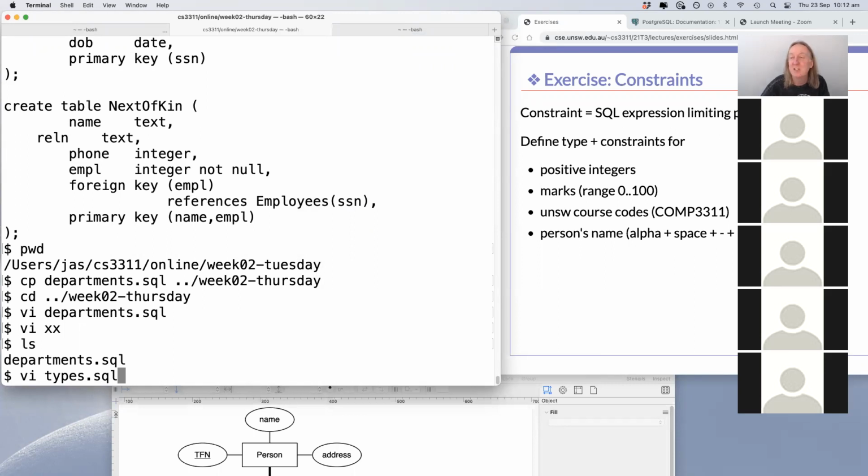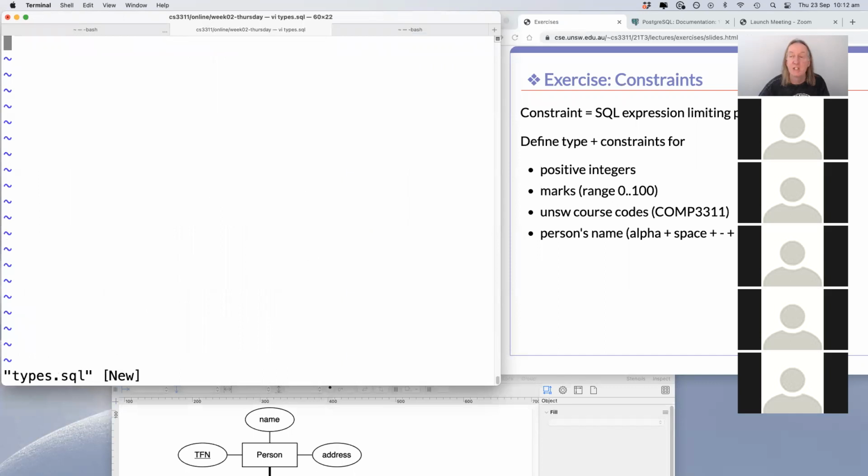So a domain isn't really a new type. It's just putting a constraint on an existing type, whereas an enum is quite a different thing.